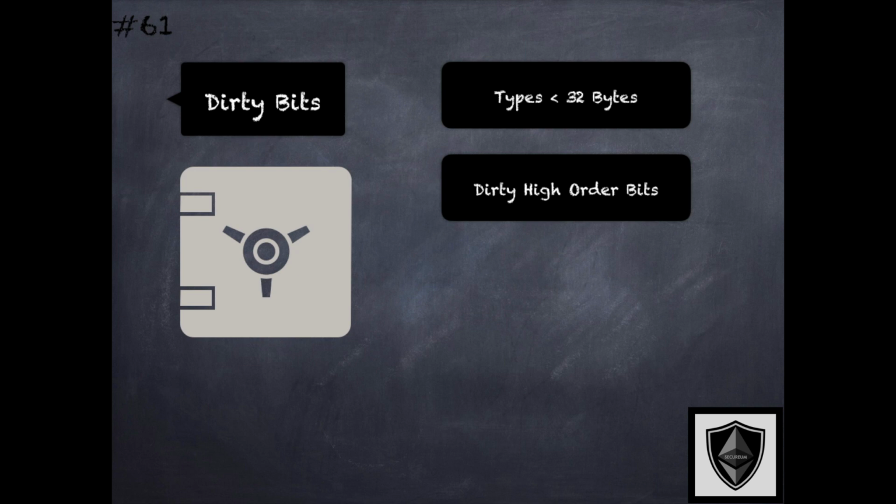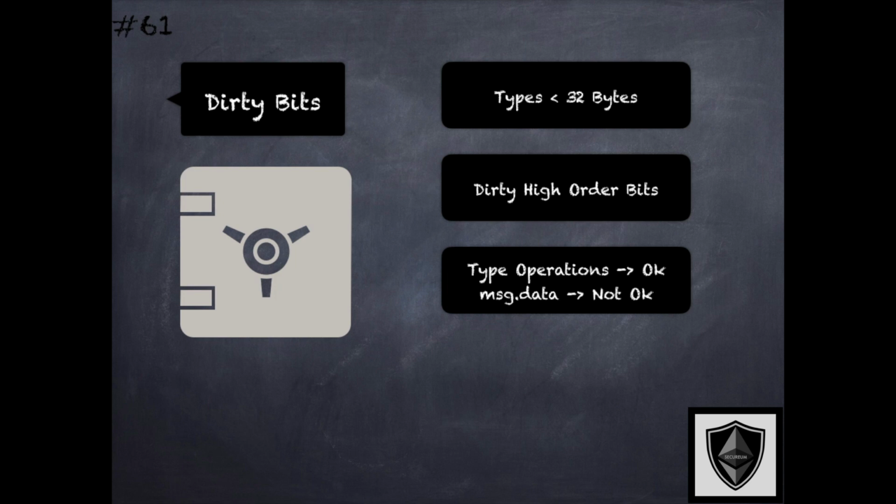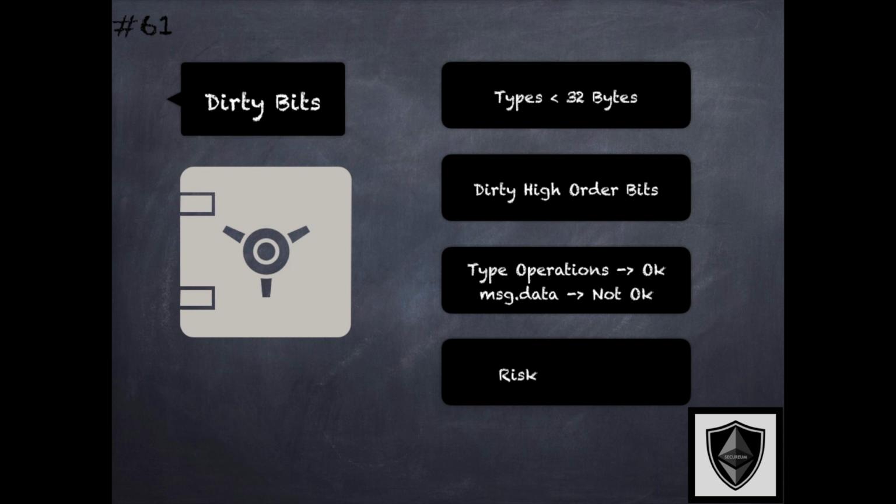And what this means is that they may contain values from previous writes to those bits that have not been cleared or zeroed out. Such dirty higher-order bits are not a concern for variable operations because the compiler is aware of these dirty bits and takes care to make sure that they do not affect the values of variables. But if those variables end up getting used or passed around as message data, then that may result in them having different values and causing malleability or non-uniqueness. This is a risk that needs to be kept in mind when looking at contracts that have variables of such types.